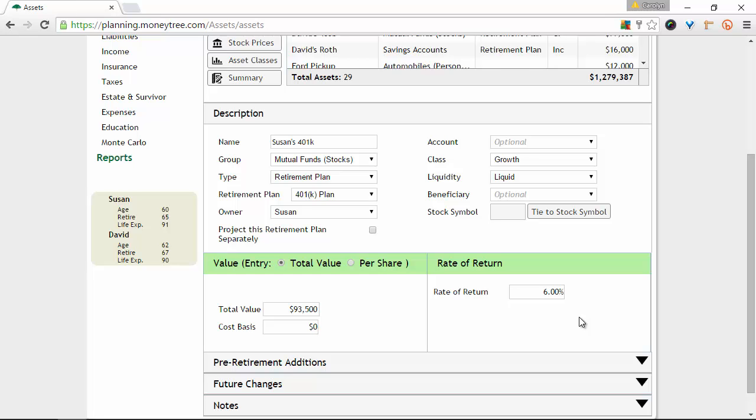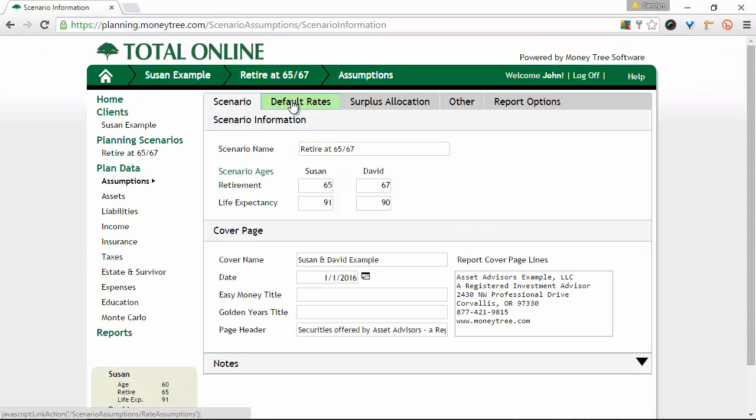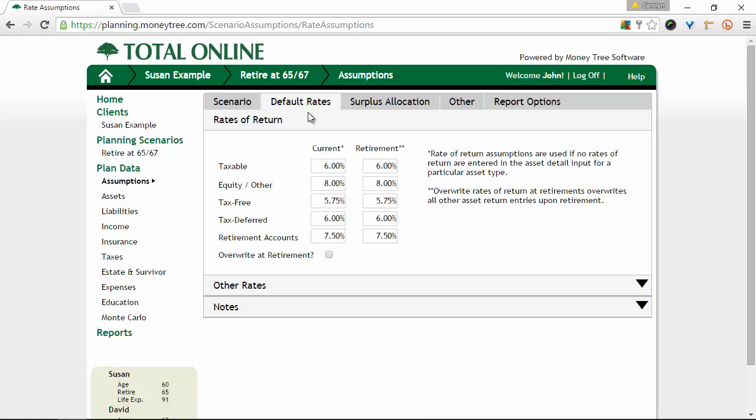And since I've entered the rate of return in this section, the program will use the rates that I've entered here instead of using what we saw under their assumptions and default rates. It would only use the rates from the default rates tab if you weren't entering the rates for the individual assets, unless you're checking this box to change the rates and overwrite them at retirement.